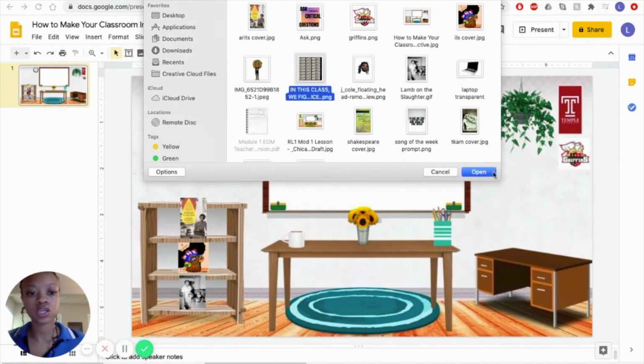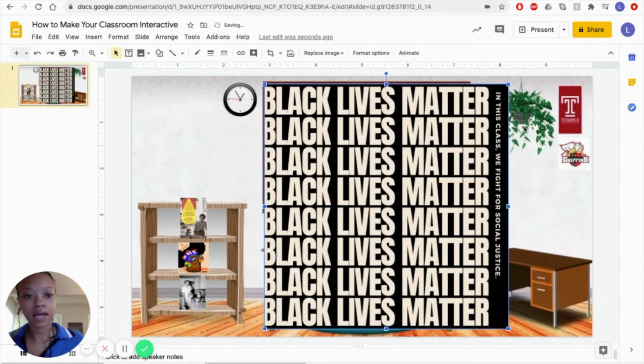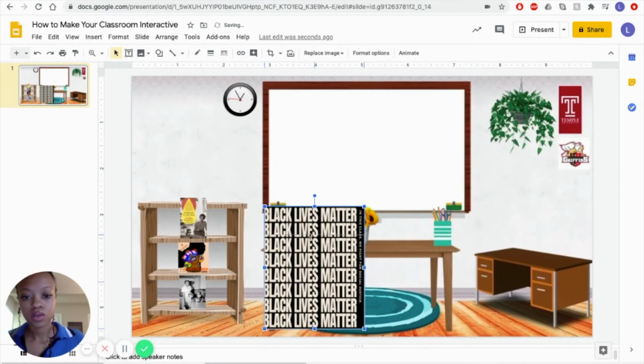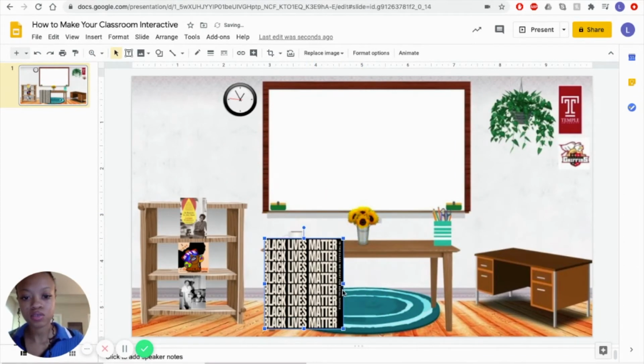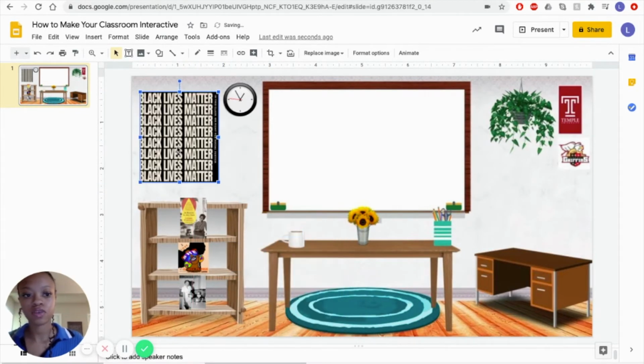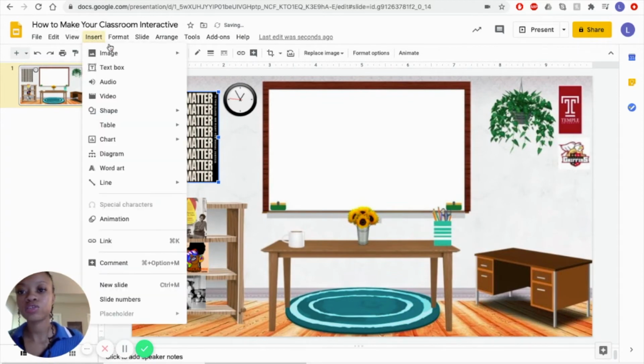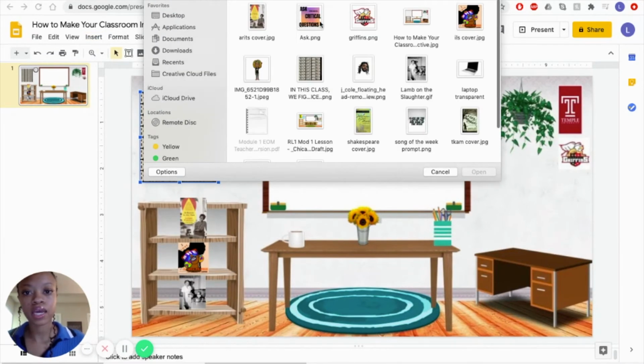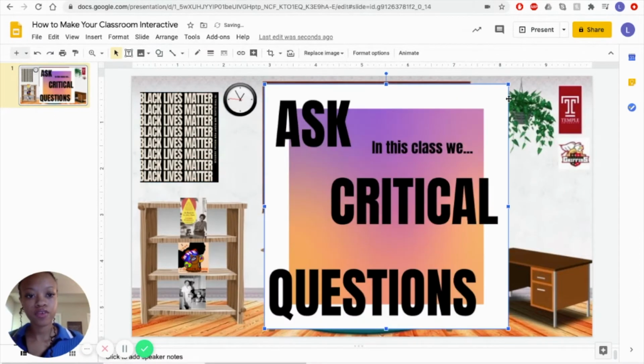So I'm going to insert my Black Lives Matter poster, and it says, "In this class, we fight for social justice." And I'm going to resize this to my liking and place this right here. And then I'm going to insert another poster. Again, these are already in the folder that I've created.